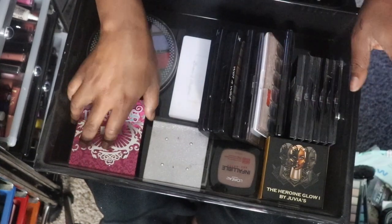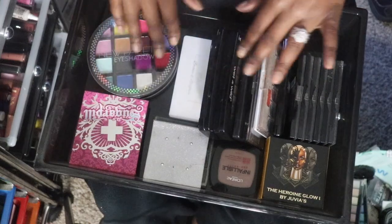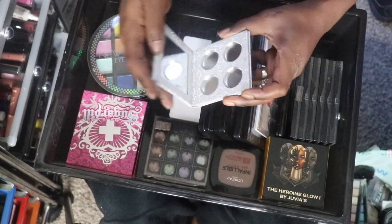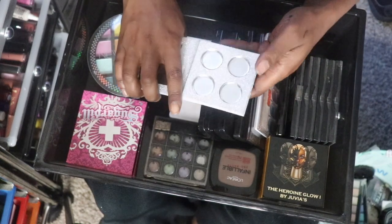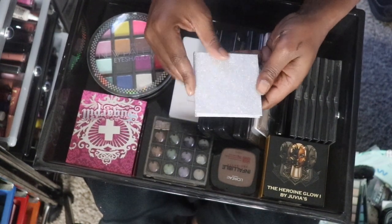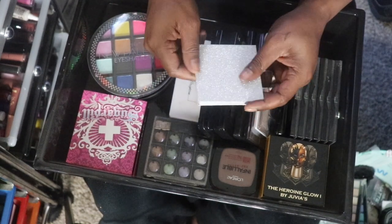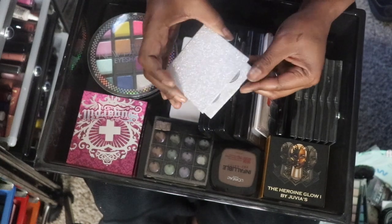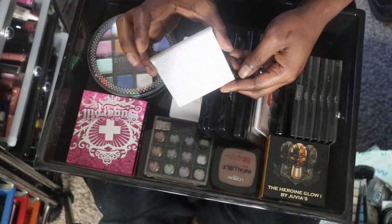So we're gonna go ahead and jump right into it. We do have an empty Z palette that I got from a company, and I can't remember which company. I like it because it's full of glitter, and I like glitter, so we're gonna keep this, but we got to figure out something to put in it.